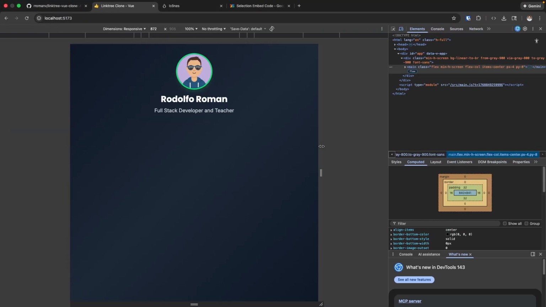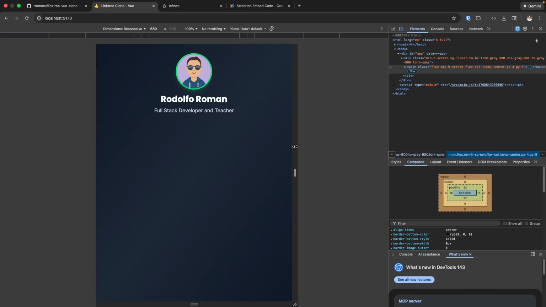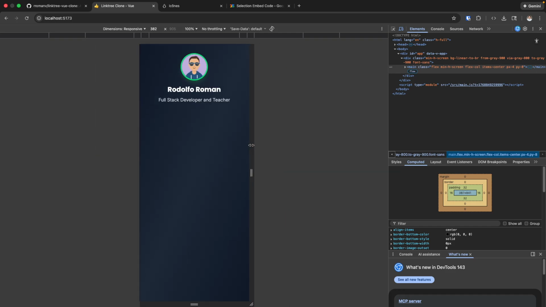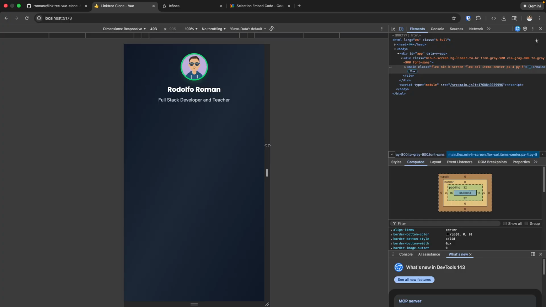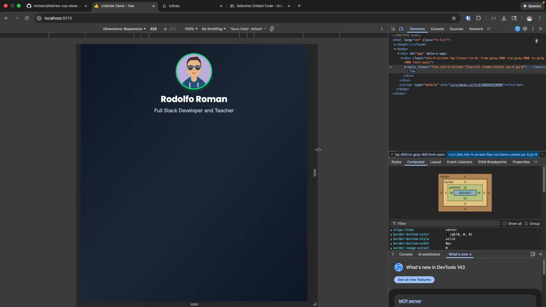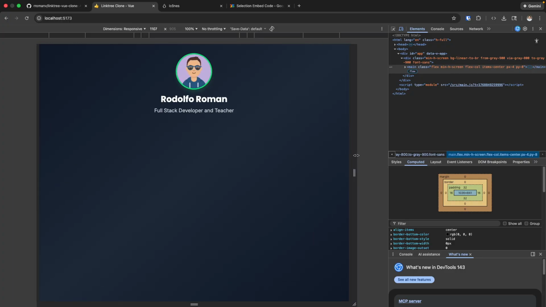So that will allow us to do the jump and the sizing how we need it. Okay, I think I started liking the way that it looks.